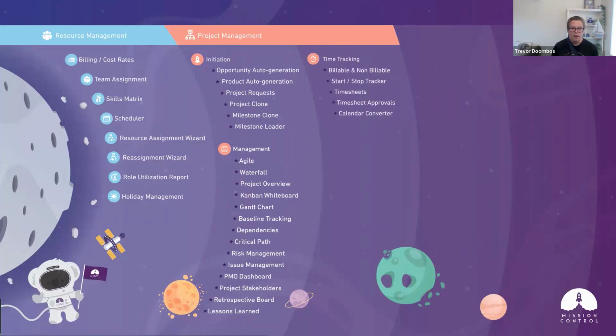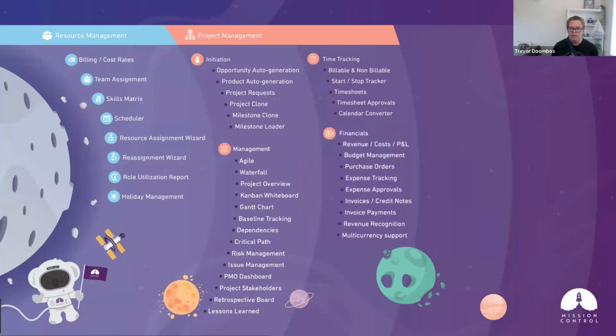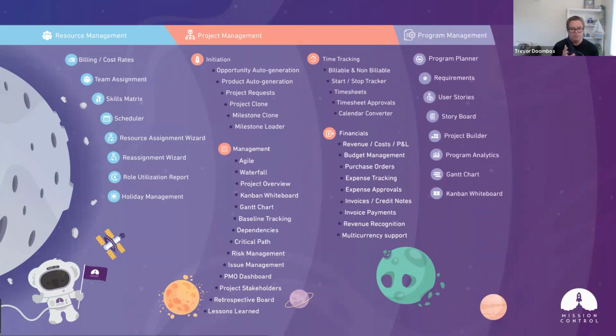For those people who do track time, there's a number of ways to do that in Mission Control, looking at both what's determined by the project and allowing people to choose themselves. Is it billable? Is it non-billable? Is it project delivery? Is it internal admin? Is it training? Being able to get those aspects, which feeds into things such as role utilization. The project financials, we'll only be touching on that lightly today in one example, but any way you want to shape your project, how you bill it, whether it's time and materials, fixed fee, combination, we can cater for that as well. Program management, not really for today's session.